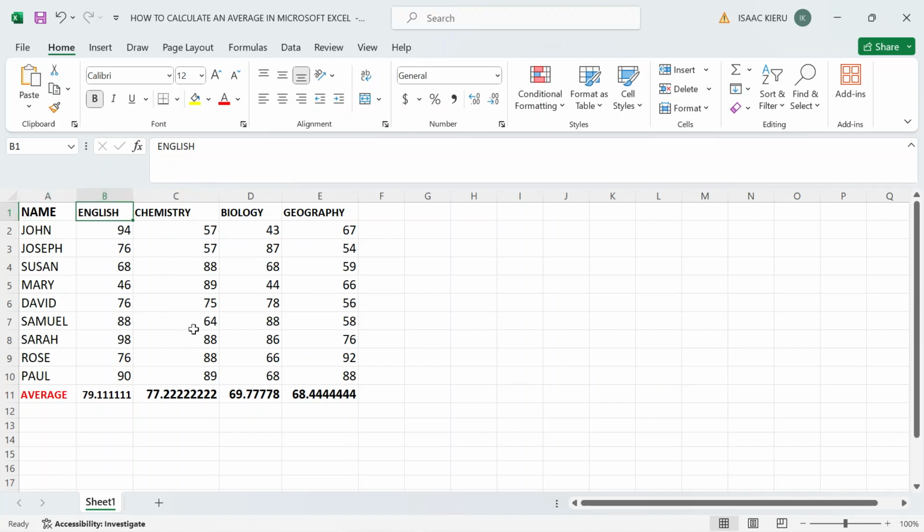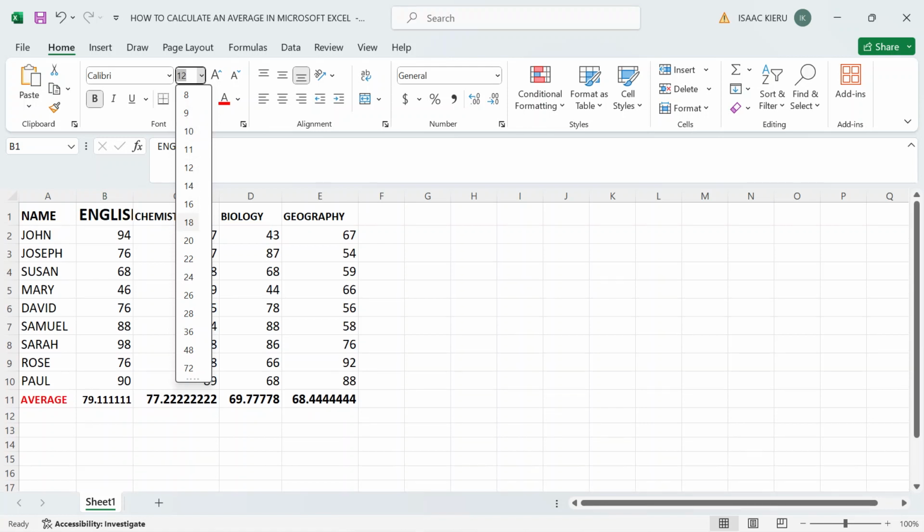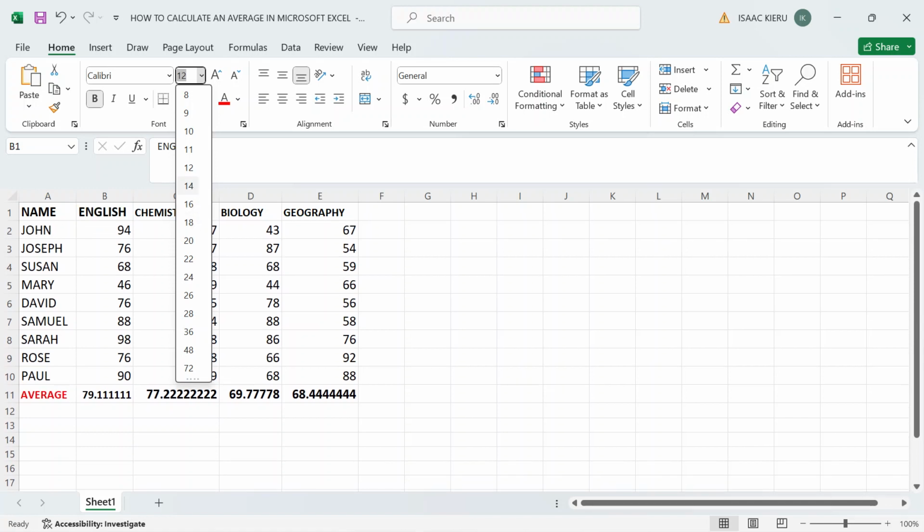Then follow my pointer, click on the font size box arrow. This is the font size box arrow. I'm going to left click once and it is going to display the font size list as you can see here. As I scroll downwards, you can see a live preview of the changes in the font size. We can still use size 14. So I'm going to left click once. As you can see here, now the cell entries are much easier to read.